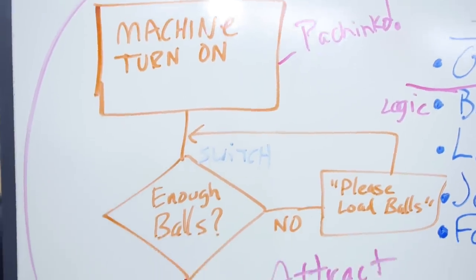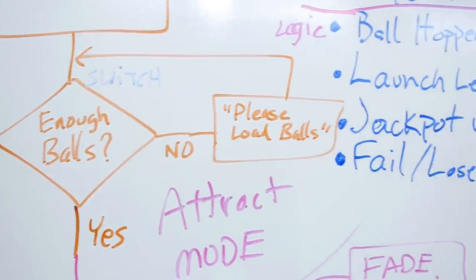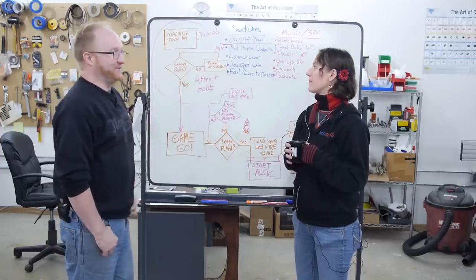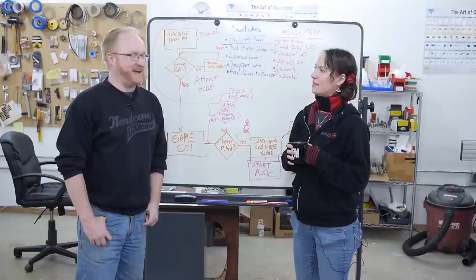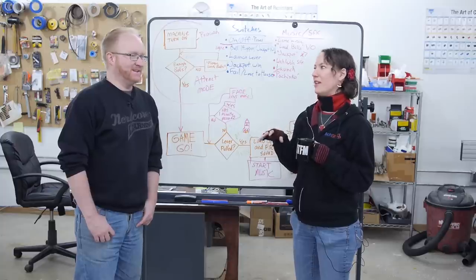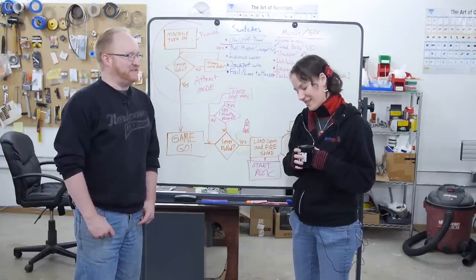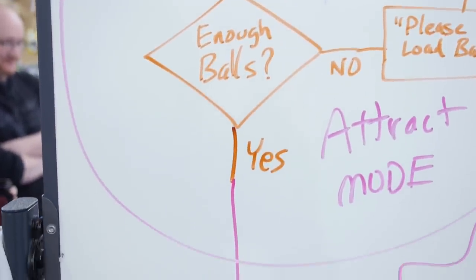Let's go over the flowchart one more time. Okay. You turn on the machine. And it goes, Pachinko! Okay, so it's going to wait and see if there's enough balls loaded because there's a switch to detect that. Yep. If there aren't enough balls loaded, first it'd be like, Pachinko! Please load balls. Load balls now. Load balls, please. Until enough balls are loaded. And it just starts having like the 'your door is ajar' noise that's really annoying. Or like the 'put your seatbelt on' car noise. I think it should talk. And then once enough balls are loaded, it'd be like, balls loaded, enjoy.